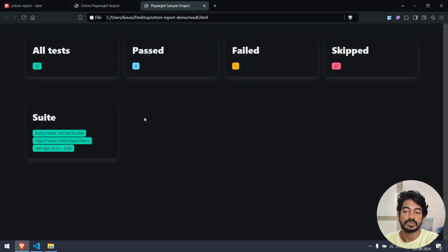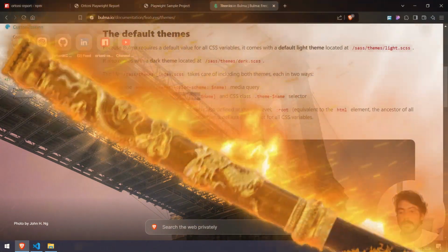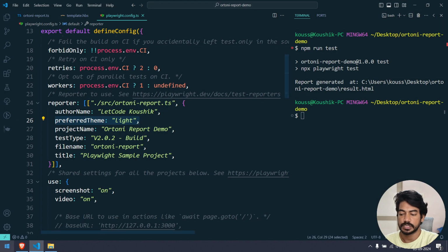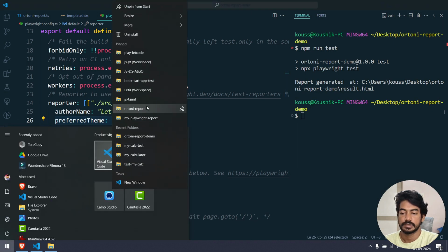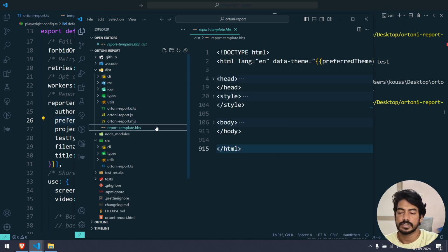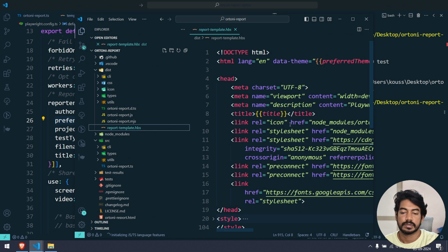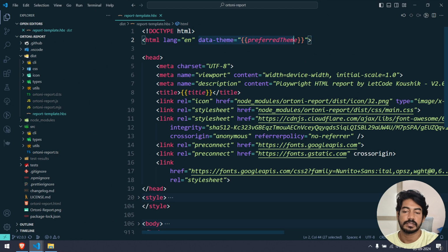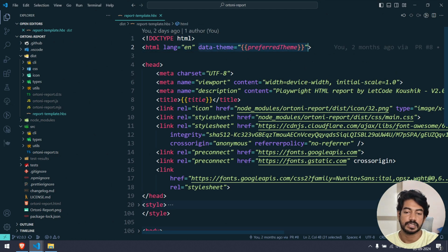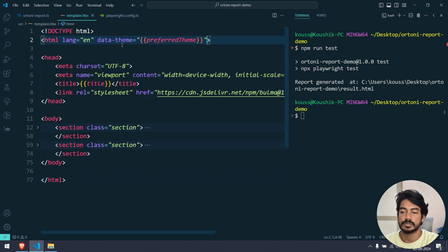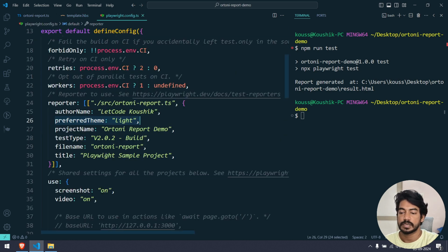The last thing is preferred theme. So how do we change the preferred theme, right? If you go to the Bulma documentation, yeah, this one, data-theme name, this is what we have to use, I guess. Let me quickly check in my report already. Since I have used the SASS file, I think I should have a different config, but mostly I think that's the same. Yeah, this one, data-theme. So you have to set it in the HTML like data-theme followed by the preferred theme. That's it. It's very simple actually. So let's copy and paste over here. After the HTML tag, you have to give it, and the spelling should be correct. So let's go check.